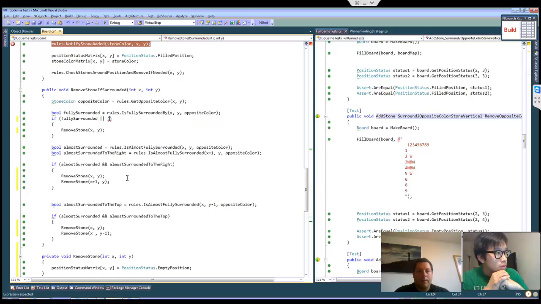Oh, I see. Like a remove stone if fully surrounded.